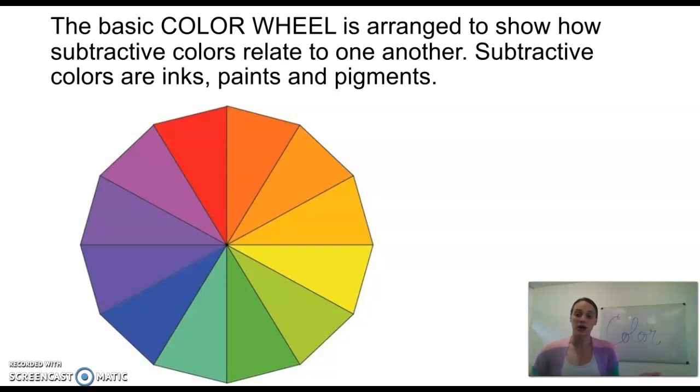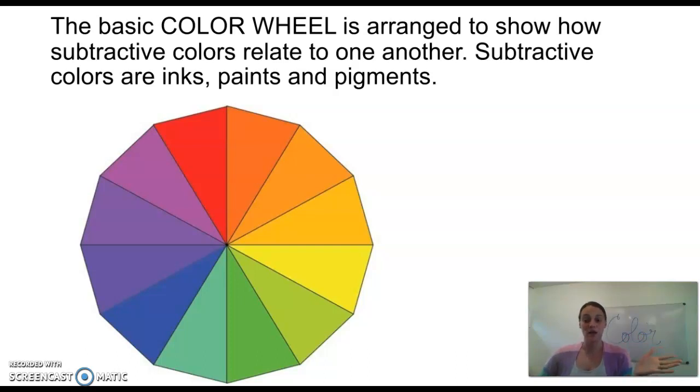There are also different primaries when it comes to inks. So if you have ever changed the cartridges in an inkjet printer, you may notice that those are even a little bit more different than the usual red, yellow, and blue that we're used to when we talk about primary colors, usually in art class. The colors that you'll see in a printer are cyan, magenta, and yellow, which are just slightly different versions of those red, blue, and of course, yellow.